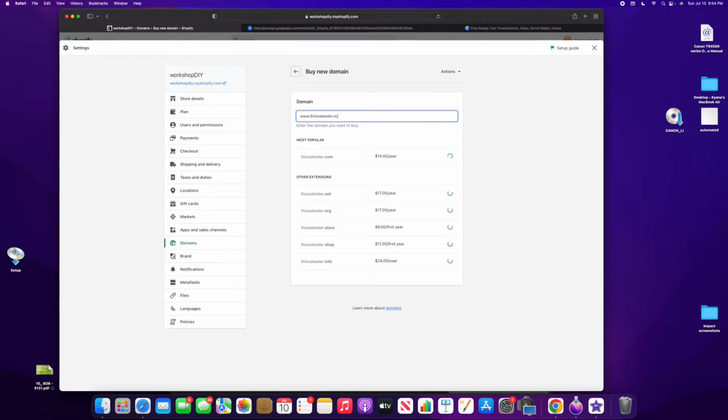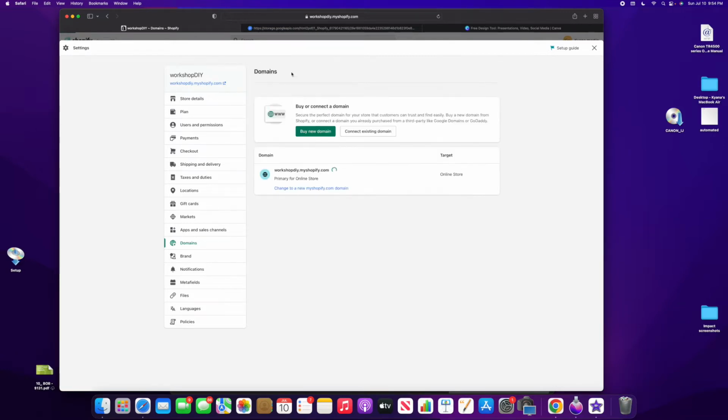You can type in anything right here. I'm typing in, say this, you wanted this to be the name of your business, and this is how you'll do it. Type it in, they'll tell you if it's available, and you buy it, and then literally it'll set up just like that for you, okay? Because it's being bought through Shopify and you're already on Shopify. It's literally that easy and that simple, okay? I'm just highlighting that so you guys can reread that, and then we are going to move on.